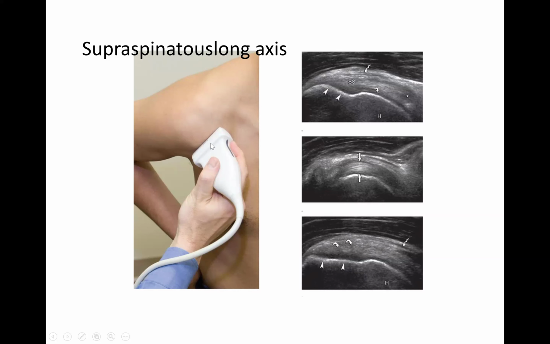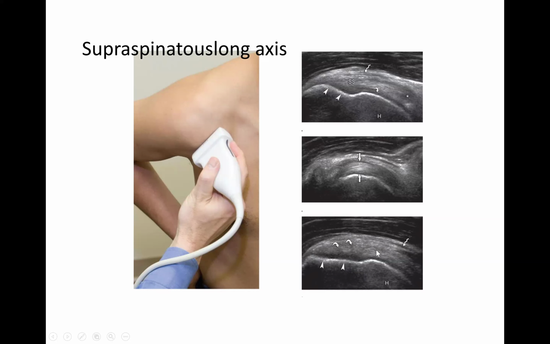When we move our probe from anterior most to the posterior, we see the contour of this tuberosity changing. Here it was like this, then it continuously changes and becomes more flat. This flat area is the middle facet, which provides attachment to a few fibers of the supraspinatus, along with the infraspinatus tendon, which is coming and attaching onto the middle facet.